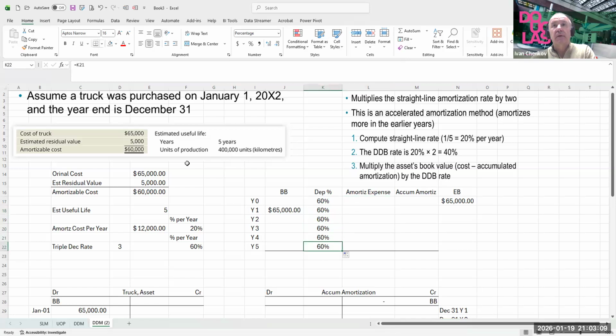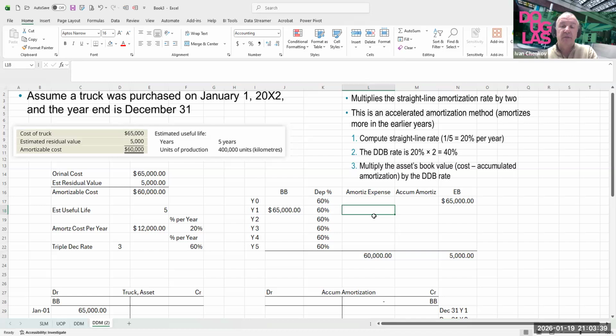The next thing that I know is my amortization expense in total has to reach 60,000. I cannot go over 60,000. And my ending balance has to end up with 5,000. I cannot go anywhere less than 5,000. Make sense? This is my calculation. I can amortize only 60,000 and I have to go all the way to 5,000.